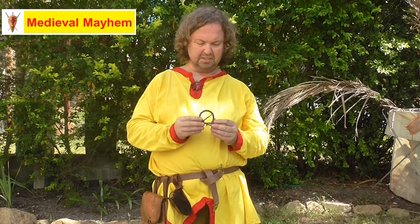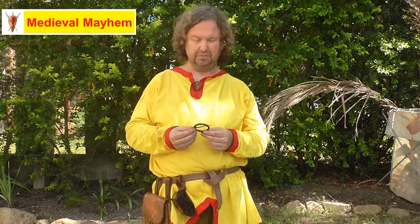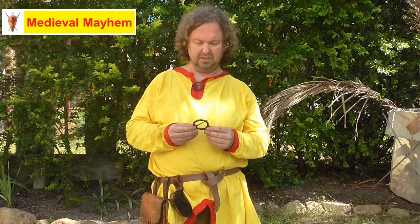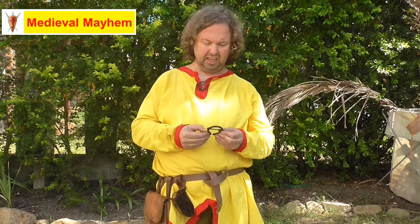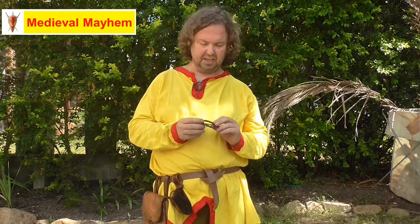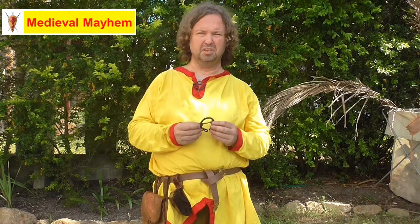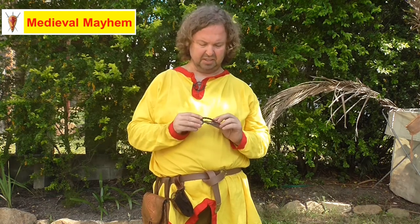I think this is a great piece of kit and they're not that expensive. I think this cost me around about $15 and they're very easy to use. You use them on cloaks, capes, and all those sorts of things — a really great piece of kit. Women had them on their dresses too, like apron dresses and that kind of stuff.